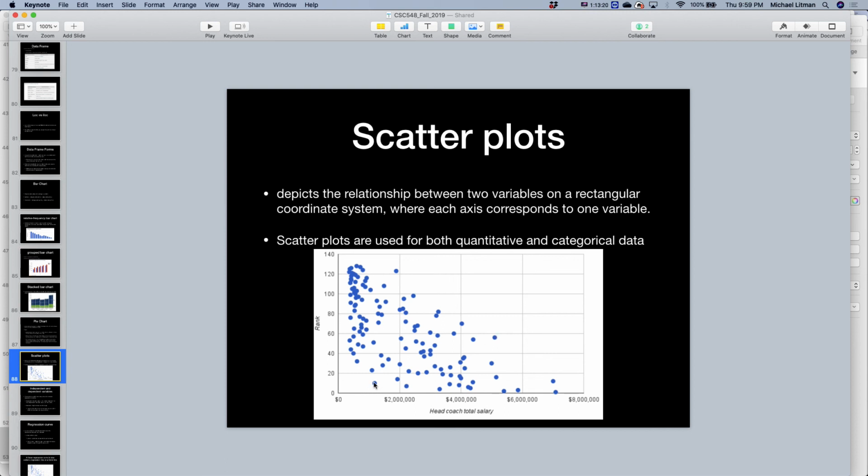This team, they're getting the deal. This is like top 10, and they're paying this guy, he's probably making 1.2 million. So chump change. He's making nothing. These are head coaches. Do we know? Oh, it does say head coach. Yeah, head coach total salary compared to the rank of their team. But this is just an interesting way of visualizing data.